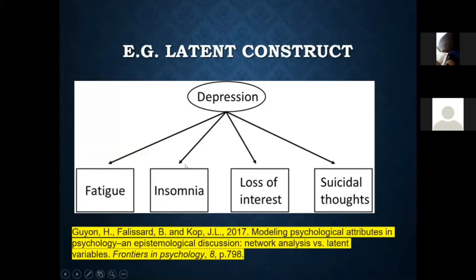In that case, we can call our graph a second order construct. This one is a first order construct. If you have another construct below the subconstruct, then you can call that model a second order construct.